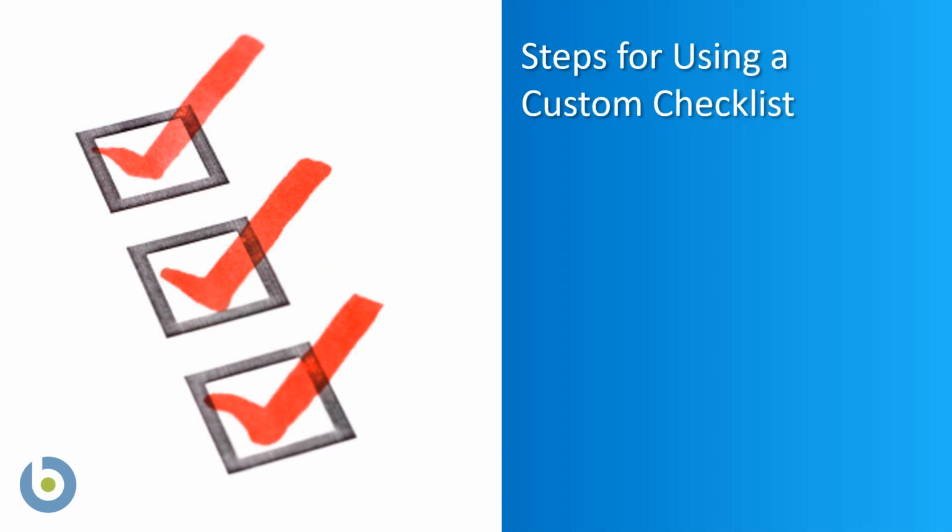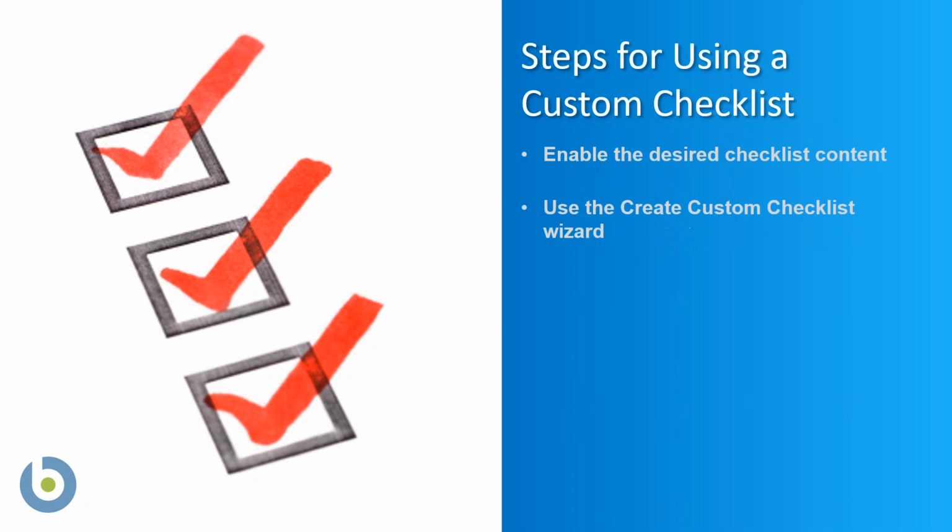The basic process is this. You start by enabling any desired out-of-the-box audit checklists from the library provided by the compliance module. This loads the checks into the BigFix server so that you can leverage them. From there, you build a custom checklist using a wizard provided by the compliance module. Once your checklist is built, you can tune the individual checks to match your internal audit requirements.